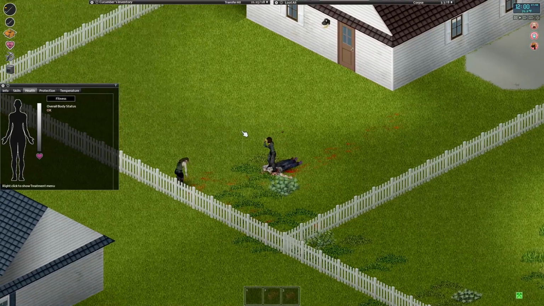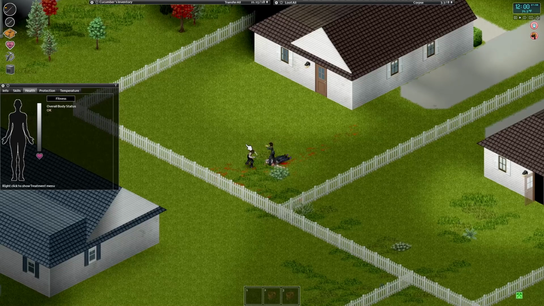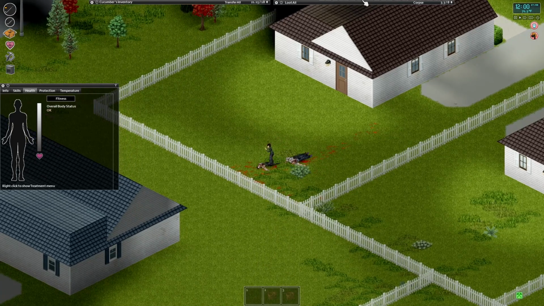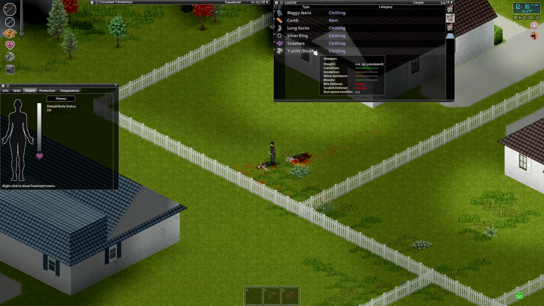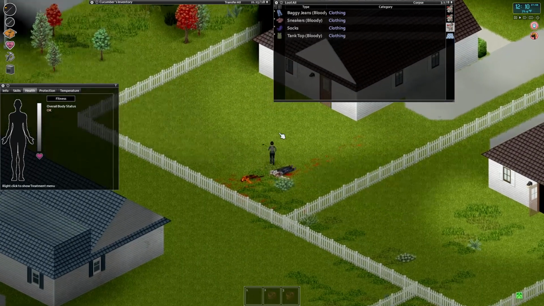We need to get ourselves a drink. Bear in mind that this character does get a little bit thirsty a little bit quicker, especially with all this exercise. Got a lot of cardio in earlier. There we go. Okay, what have you got for me? Clip-on tie, silver ring, suit pants, formal shirt, baggy jeans, so useless. Anything else? Tank top? No, it's okay. We're all right. Thank you.